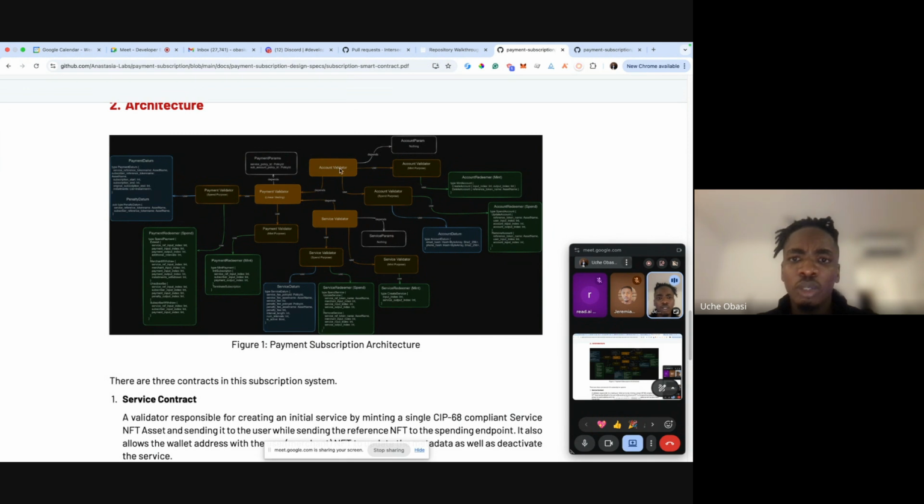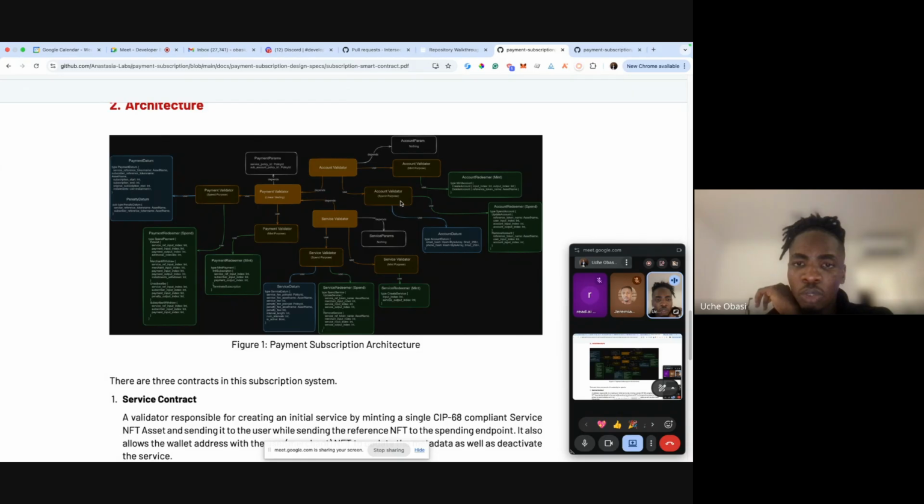So the account validator has different services in it, right? As you can see, it calls the account redeemer function to redeem accounts.